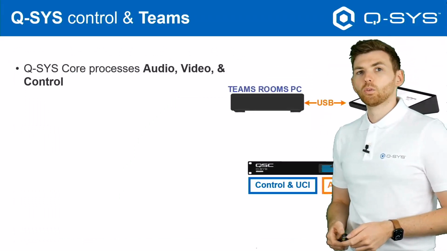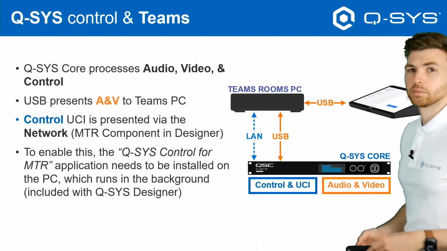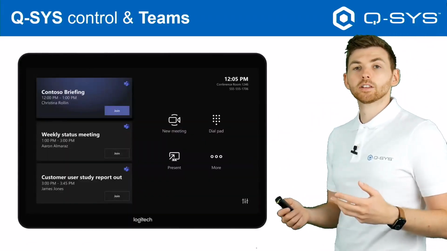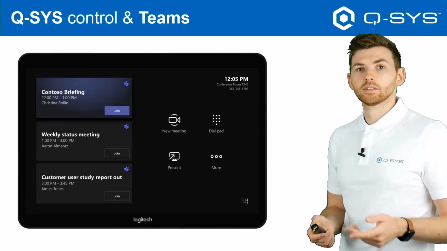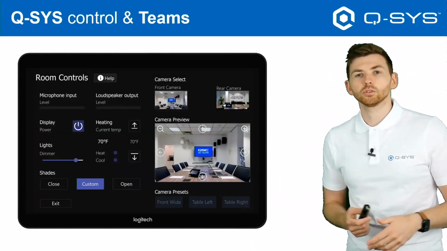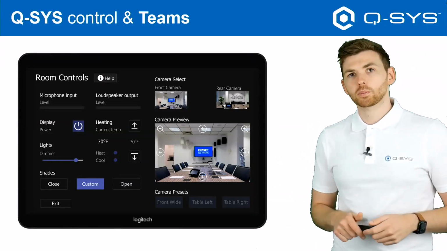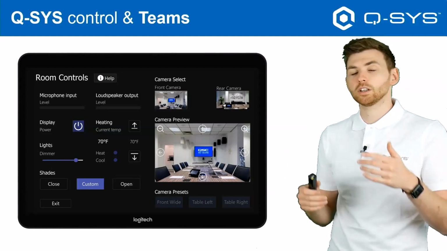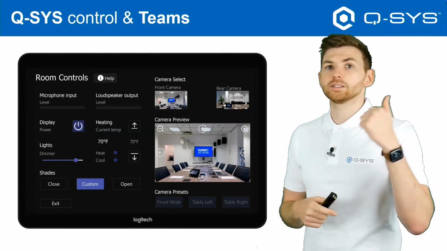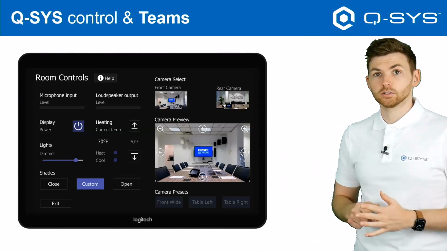Now, what we can do with that is present that through this system here, which I'm not really going to go into now, onto this Teams panel. That means that the user is going to see this. They can just press a button on the Teams GUI and they get taken to room controls. And this is just a nicer user experience than having multiple different touch panels. So of course, like I said, we can deploy to Zoom, Google Meet, web browsers, Windows PCs, iOS devices, and that's all delivered via the UCI license.